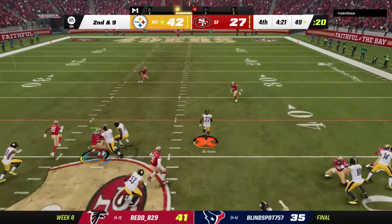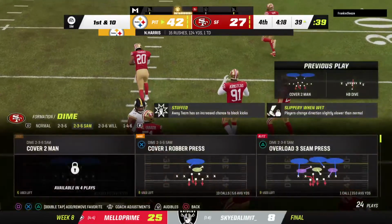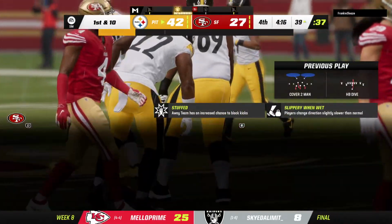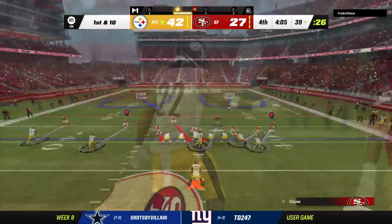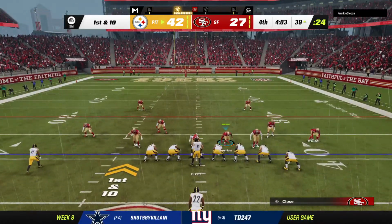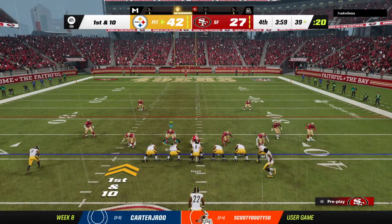Harris going to get it again on 2nd down. And a pretty athletic run right there as he's going to get this down inside the 40. 124 yards rushing for him so far as his terrific season continues here. So from the 39 now, they'll come up on a 1st and 10.